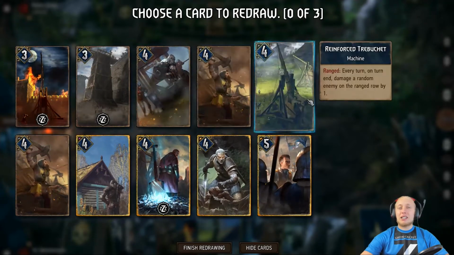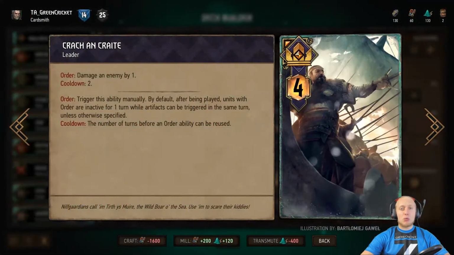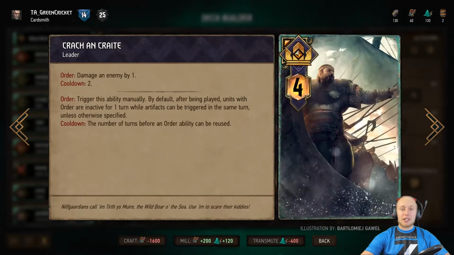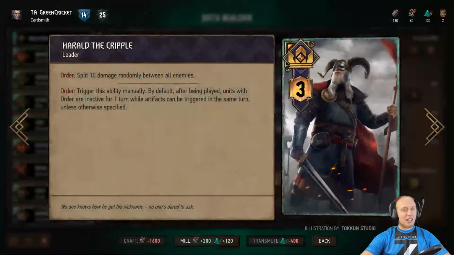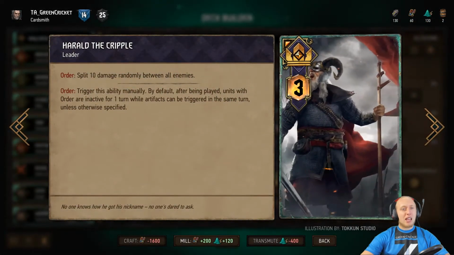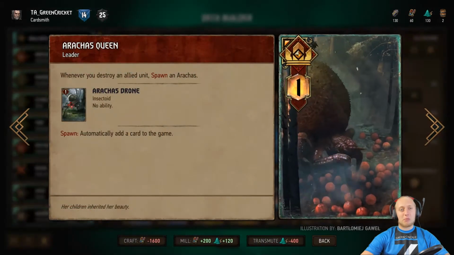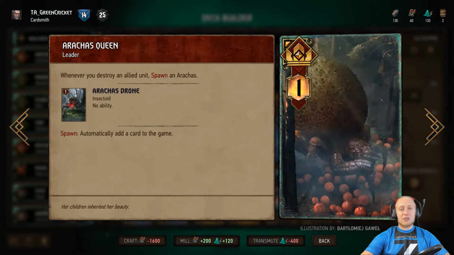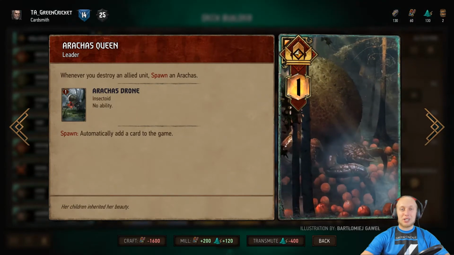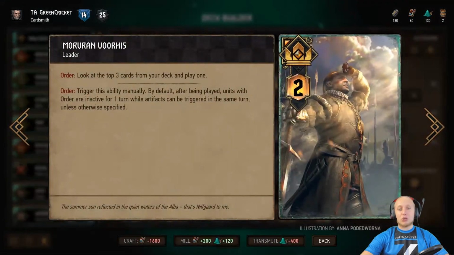Let's look at leaders in more detail. Every faction has multiple leaders, each promoting a particular playstyle or game mechanic by offering a passive or active ability. When building a deck, you need to choose one of the leaders as your deck's commander on the battlefield. Passive leader abilities are triggered automatically when a specific condition is met. For example, Arthur's Queen automatically spawns a little Arthur's hatchling every time a unit is destroyed on your side of the board. Active abilities are order abilities and follow their rule set.